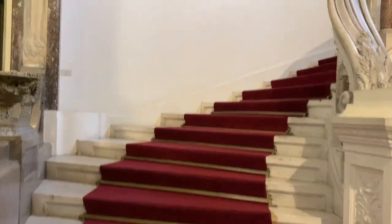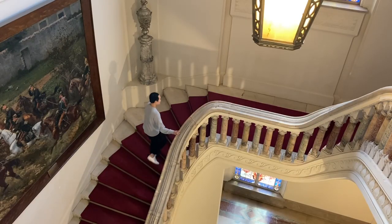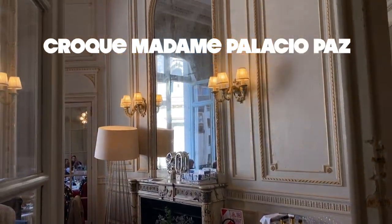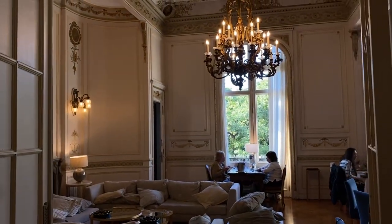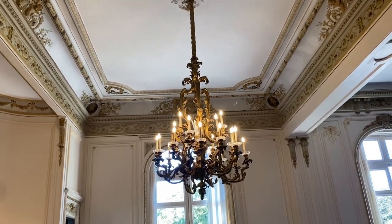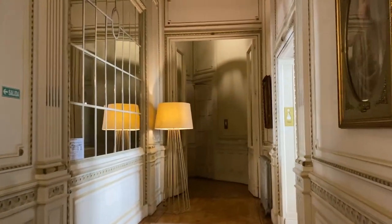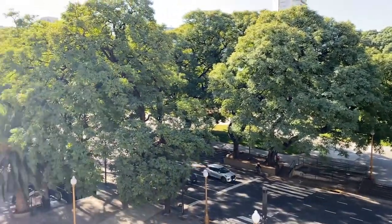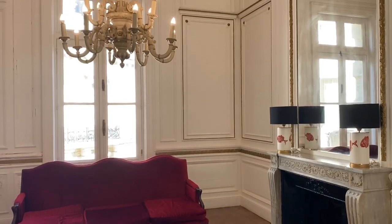It's a surreal feeling to see these magnificent palaces and chateaus from outside glimmering on the streets, but to actually be inside and see what it looks like interior-wise is just such a different visual treat. The details within the buildings are no less spare, and as you can see, they went all out for it too. Of course, the bathroom is also cool because what's a chateau without the views? And just to be able to explore these rooms too, the fireplace, the lounge, let's check out this view.